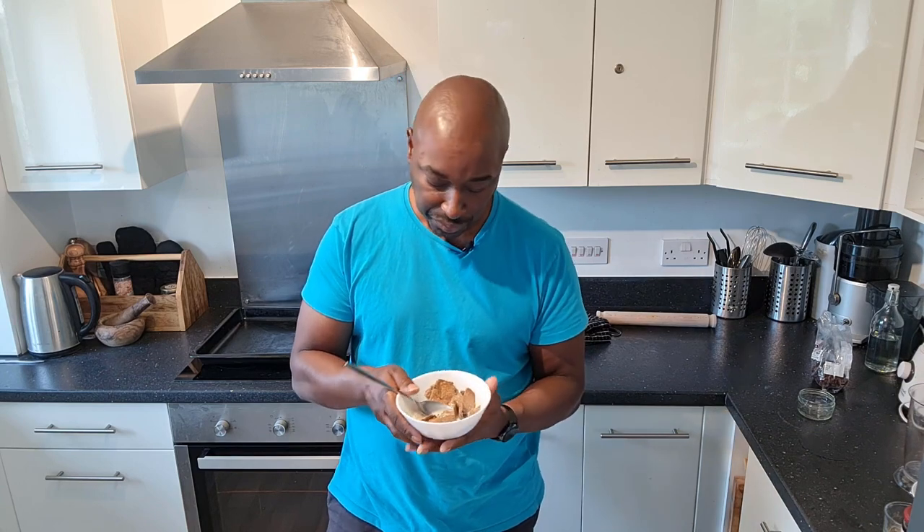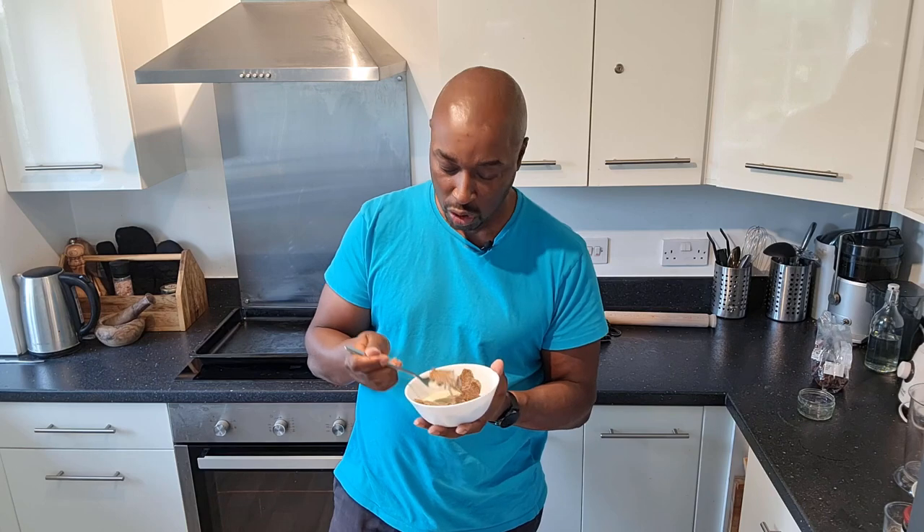Whenever I make something I always think, okay, how could I improve it? I think that's come out pretty successful — they look, smell, and taste like bran flakes. However, if I were going to improve them, these are modifications I'd make next time: one, I'd try to roll them out even thinner. Towards the very edges, the thinnest parts, that's the kind of thickness you want from a flake. Also, I think real bran flakes have sugar added, so I'd add maybe two spoonfuls of brown muscovado sugar. And to give it a little bit more of a lighter crunch, I'd add maybe an extra two spoonfuls of oil. Apart from that, I think that's a really, really successful outcome — they look, smell, and taste good like bran flakes.